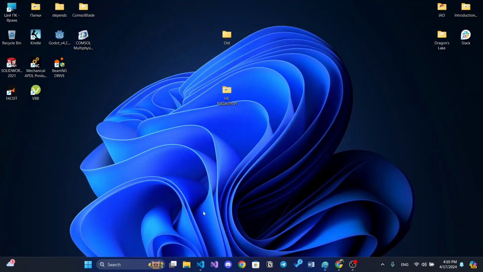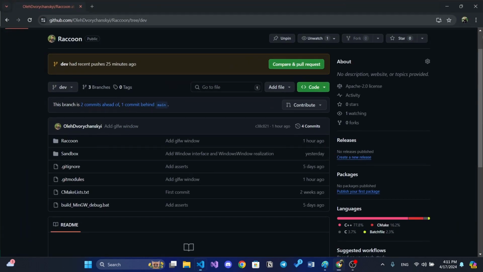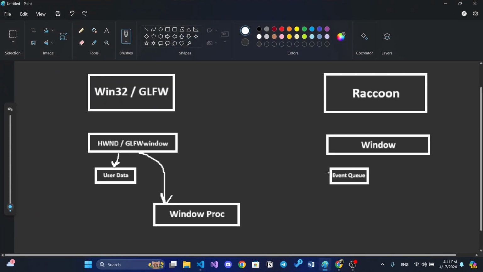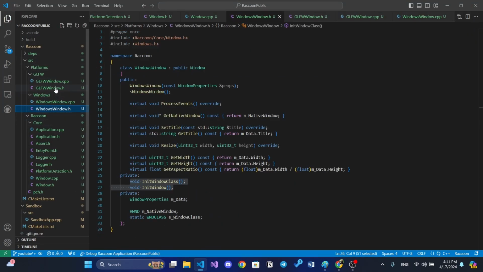But the actual difference, why I specify this to be static and per once, is that this updates events for every single window, and this will update events of our constructed window, as you can see, from this event queue. So that's how we have it.